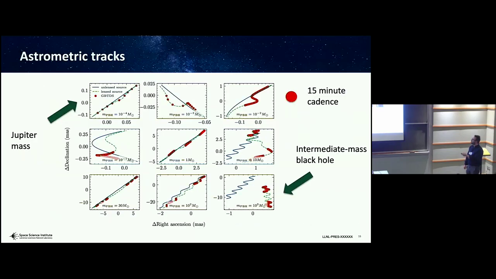We run all of these simulations to find out what Roman can actually do and what we can detect. Here are some of the astrometric tracks of these astrometric microlensing events. Actually quite surprising, maybe not relevant to this conference, but you can detect things down to Jupiter mass in these astrometric tracks that are going to lens something, which is, I think, kind of insane. But as you get towards things that are black hole mass-like, you can see these red dots here are survey seasons of the Roman galactic bulge time domain survey. And these green tracks are the deflected signal, and then you've got the blue tracks, which is the unlensed signal.